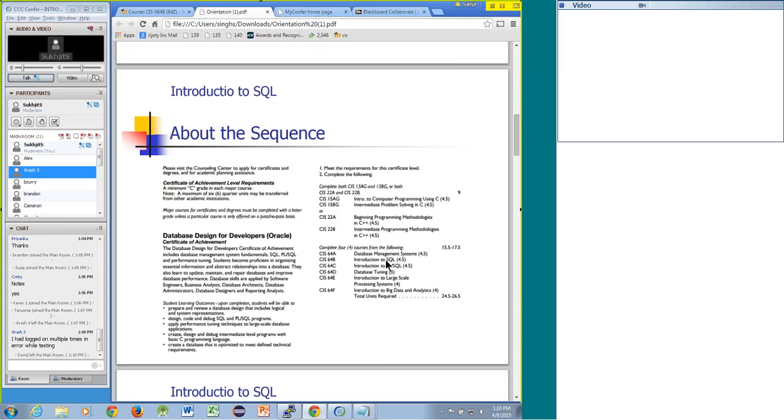But SQL as a programming language is a very popular skill that is required in the industry for anything that you want to do with relational databases. SQL is the language to go with.